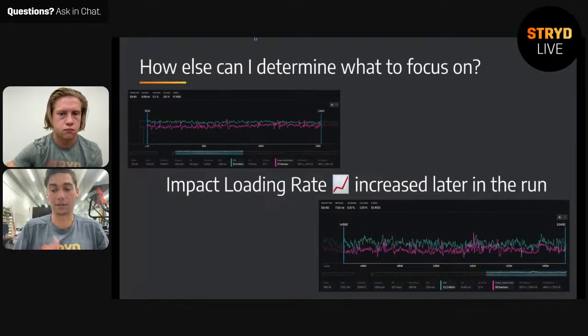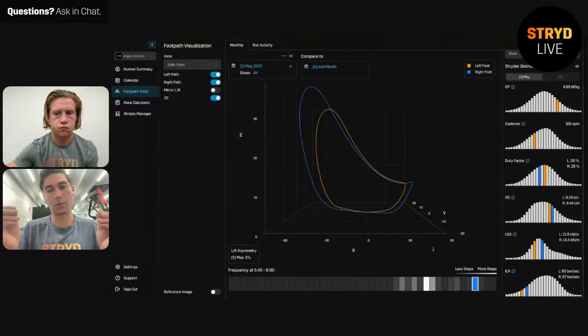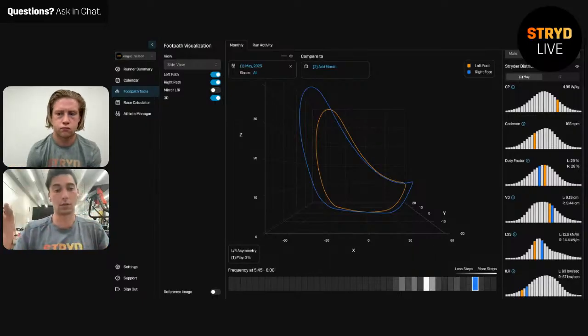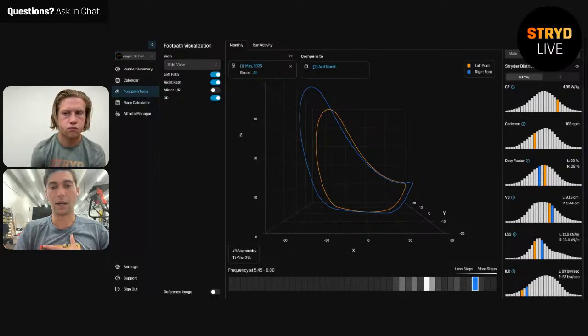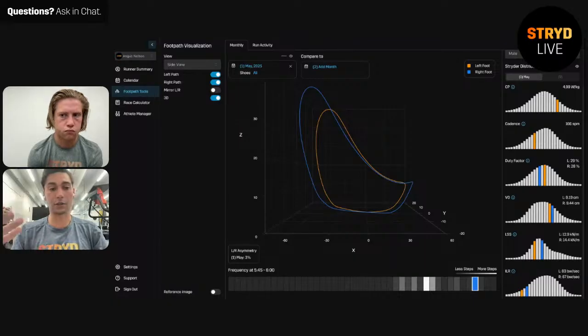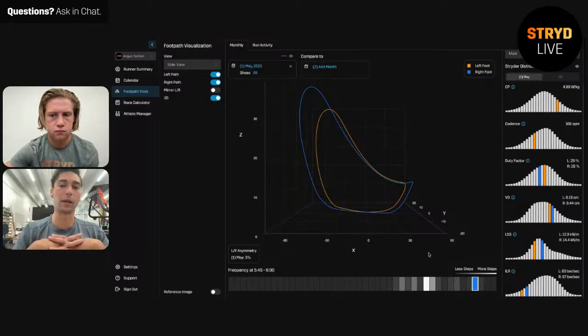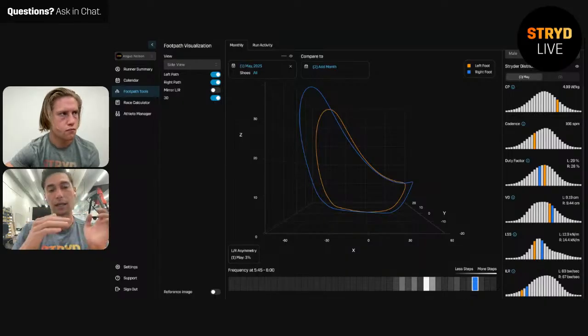But also this as well, because that's the aggregate of all your data, whereas this is basically pulling apart what it looks like when you're fresh and what it looks like when you're tired, and those are two totally different things. So even though your impact loading rate might be especially low in your distribution, just looking at it here, it increases when you're fatigued during your long runs and your key sessions, especially for a marathon guy like you, I guess. That's really important to know, and that's something that you can focus on in terms of improving your impact loading rate when you're tired. We can talk about how you would implement that with more specificity later.